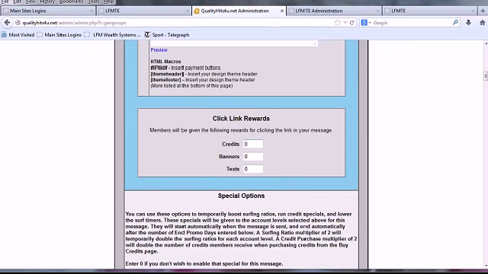We can actually give rewards for clicking the links on the videos in the emails. So now if they click the link, they get free credits, free banners, or free text, and they then go and watch the video or read the sales page for whatever it is you're selling. And I don't know of any autoresponder that'll do that for you. So there we go. That's that quick run through.